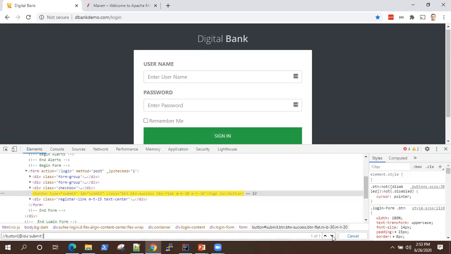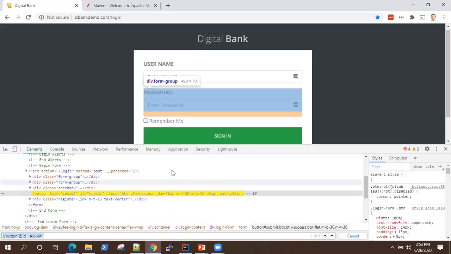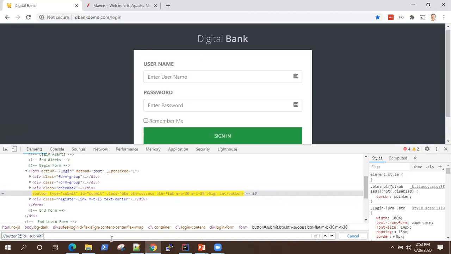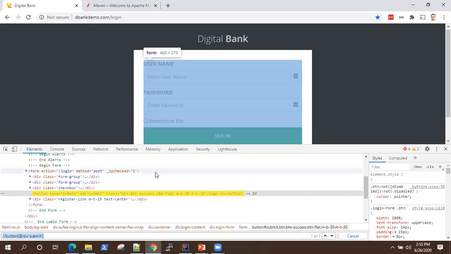The other cool thing about it is it also shows how many elements are present, right, for a particular XPath. So if there are multiple elements matching this XPath, it will show you more than one. So all the elements which are matching this XPath, it will show the number here. So you can easily make out whether your locator which you are using is unique or not for a particular element, right?